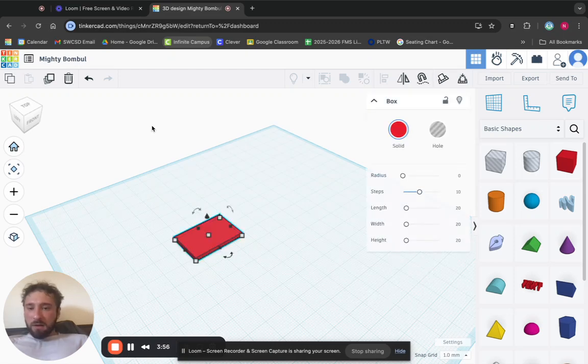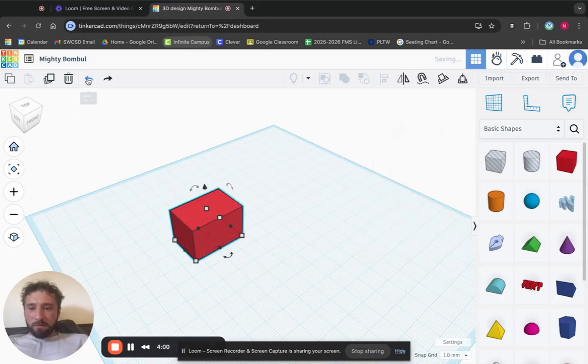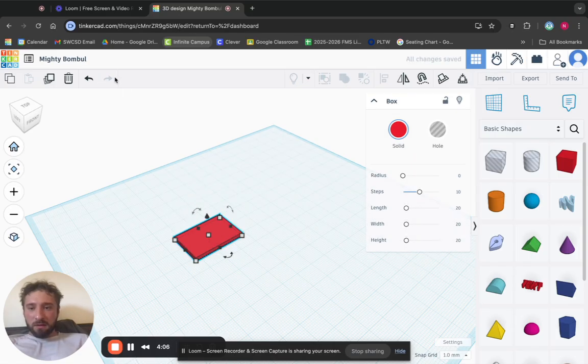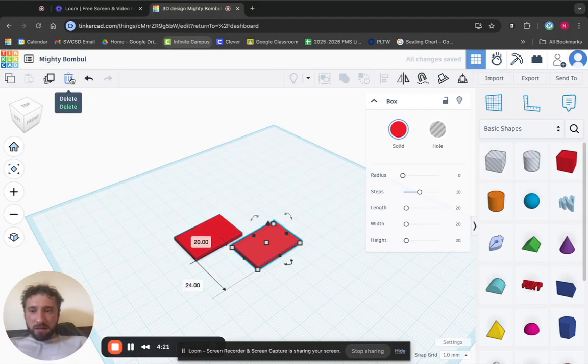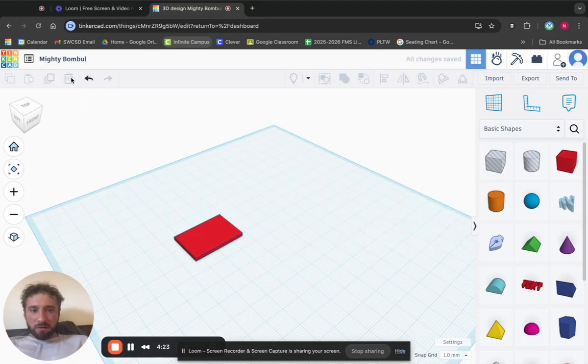Now let's say we look at it and we don't like it. We can go up here, we can click back or undo. Let's say we click undo and we don't like the way it looked before and we want to go back, we can click this button right here. We could also copy the shape and duplicate it, so now we have 2 of them. We can click up here, we can click delete and delete the one that we just made.